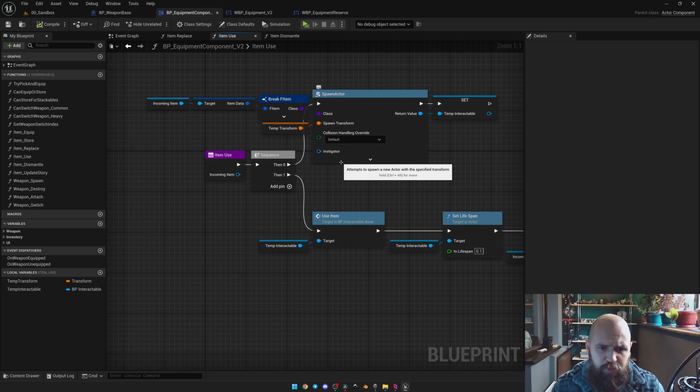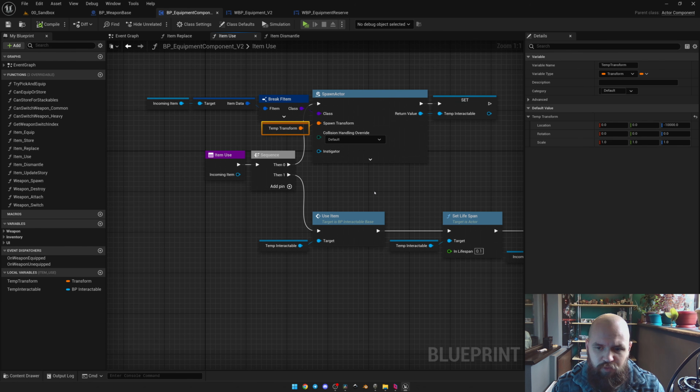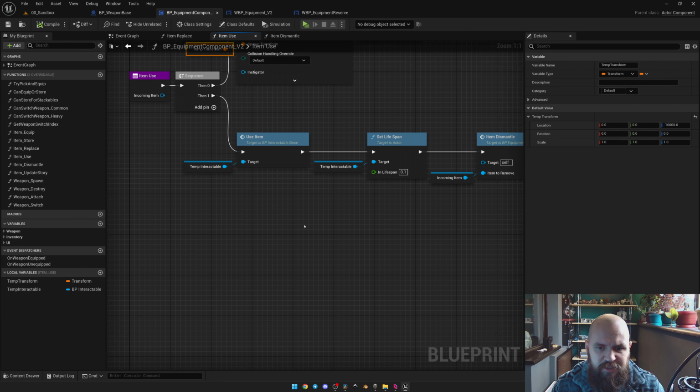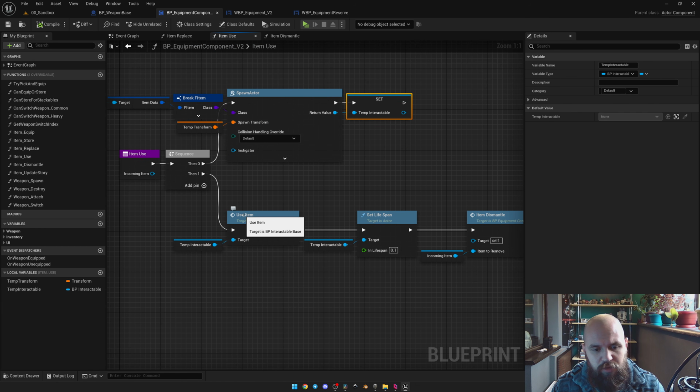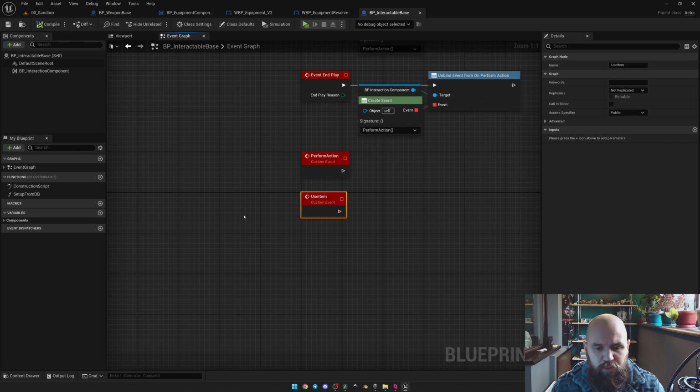First of all, we need to spawn an actor, and from the incoming item I get the class and I spawn this item using the temporal transform. The location is minus 10,000 units, so I don't need to see this actor, because I only need to execute a function on it and then I'm gonna destroy it. So if I have a reference to it and I'm storing it like this, I call a function called useItem, which by default is in the base interactable class.